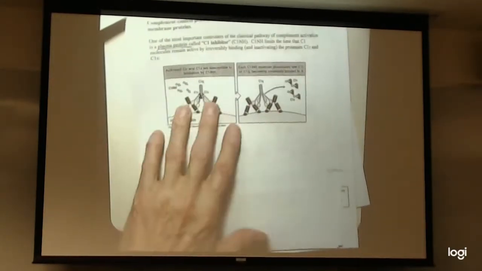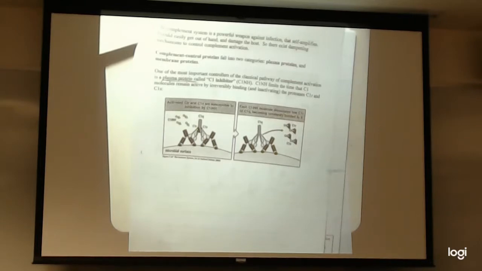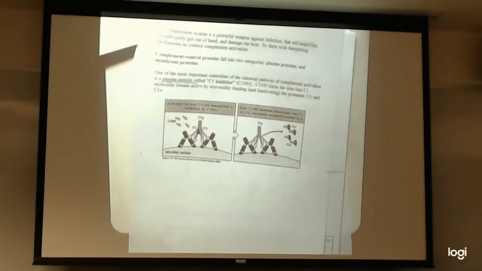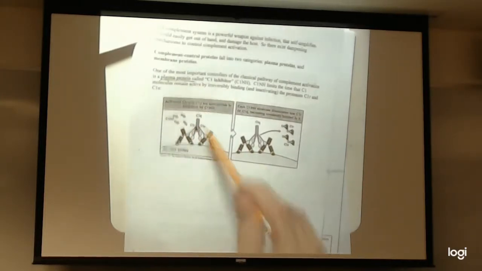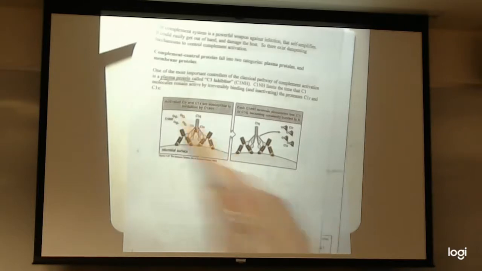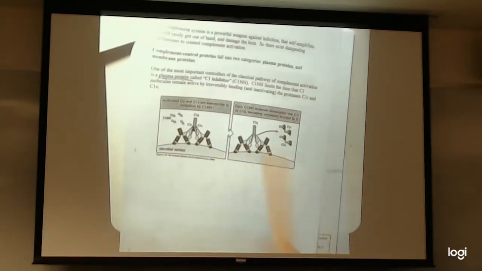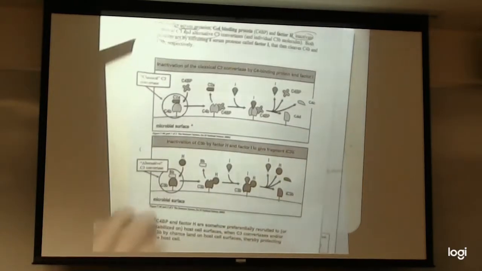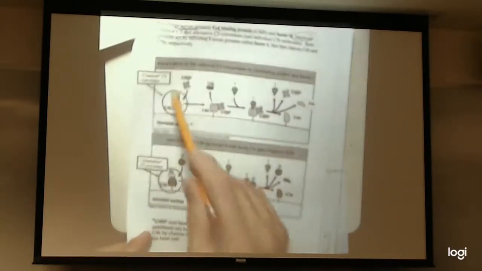And then, of course, we control complement. I said complement was like a match in the big hangar where they have all the high explosive stuff sitting around. Boy, it gets out of hand all too easily, so you've got to dampen it down, okay? So we've got a lot of these blood-borne inhibitor proteins here that, as soon as this C1Q stuff starts firing, are going to very quickly kill it. C1 inhibitor, this guy here, and H inhibitor. Okay. And then we also have C4 binding protein and factor H, which inactivate these convertases.